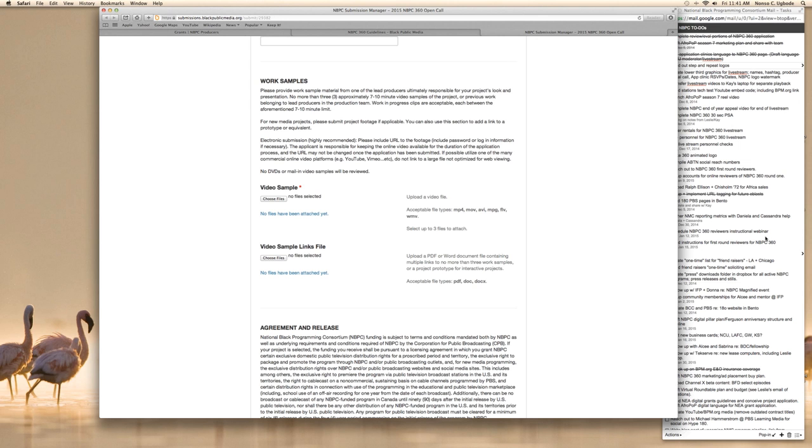Question: Can you apply with more than one project? Yes, you may apply with more than one project, and you may apply as part of more than one project team. But you should be aware that when you come down to being in the top 10 or even the top 25, if all your projects are in the pool, it's human nature. There's going to be a panel that's physically convened to discuss the project, and that might be part of the consideration: can one person be committed across the board?